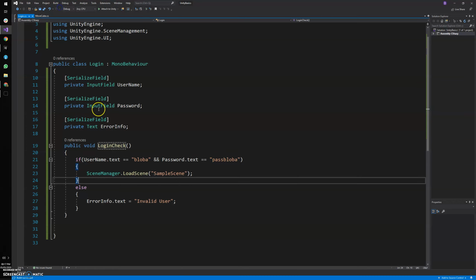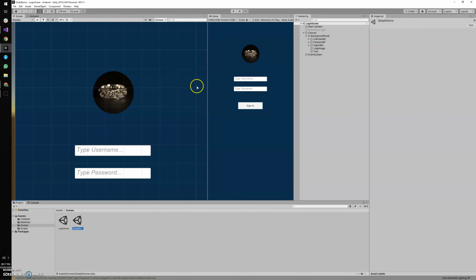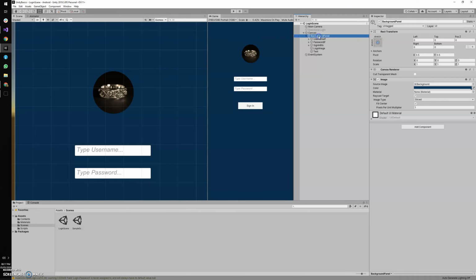We're going to build this and see. Now build succeeded. Now we're going to the editor, and here we're going to map the script into this background panel, since this is the pattern for all the other controls.